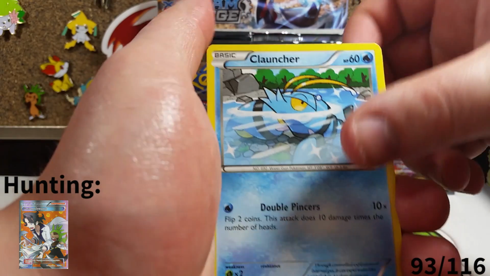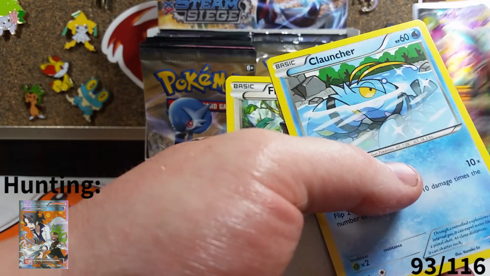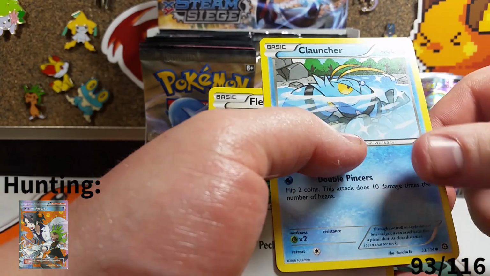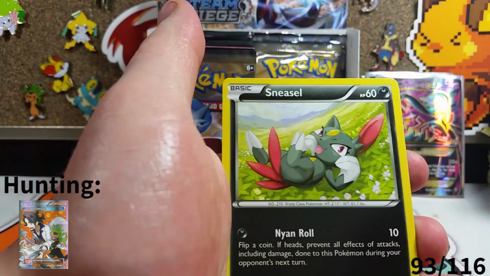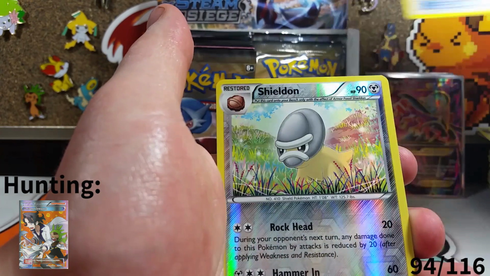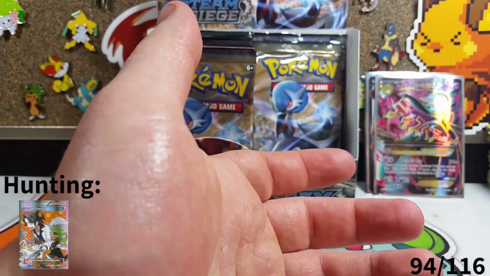We are going to go with a Clauncher. Oops, I'm sorry, that doesn't go there. That goes right there. I'll go over these before the end of the video. We've got like 2 packs left after this one, so we will cut this at half. Hoppip, Sneasel, Mantine, Fletchender, Skiploom, Claw Fossil Anorith, a Reverse Shieldon, and a rare is a Gastrodon, so that's kind of nice.